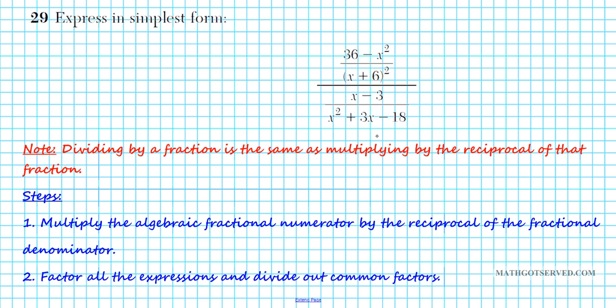So one thing you want to notice is that anytime you're dividing a number by a fraction, let's say you're dividing five by a fraction one-half, it's the same thing as multiplying that number by the reciprocal of the fraction. It's exactly the same thing. So dividing five by one-half is the same thing as multiplying five by the reciprocal of one-half, which is two over one. So it's easier to work with this than something like this. This looks messy, but this looks excellent because you can just simply multiply across and get ten.